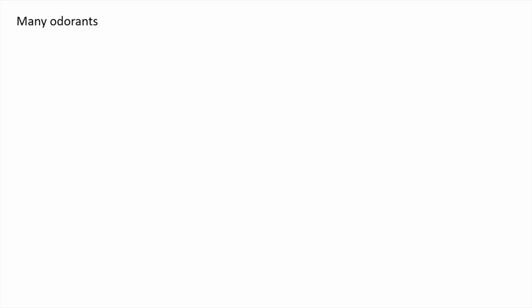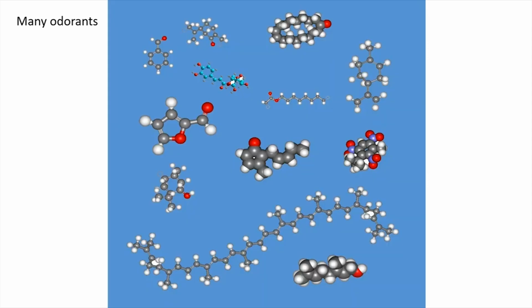As we all have experienced, we can perceive many different smells or odors. These smells are produced by different chemicals or odorants, and these chemicals can come in an almost infinitely large variety. These chemicals can differ in their molecular composition, in their shapes, sizes, the side chains, the functional groups that they have, and any such variation can possibly change the smell of the compound. Now the number of possible odorants is therefore almost infinitely large.